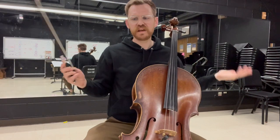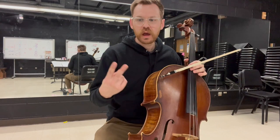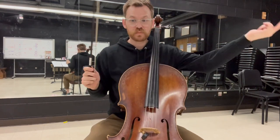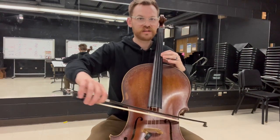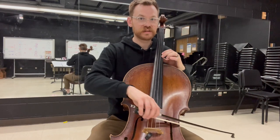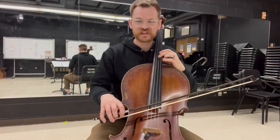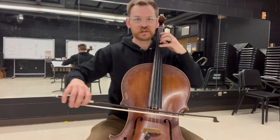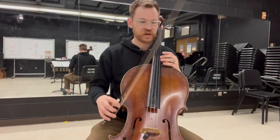That's it for the first movement. In the second movement, let's take a look at square two. This is easiest done in fourth position and first position. It's tenor clef — that first note is an F, play with a two in fourth position, the E with a one, back to first: four, two. The reason I love that fingering is we can use it again starting at the bass clef: put your two in fourth position on B flat, first finger on A, four, two. It's the exact same fingering for both of those different pitch classes.